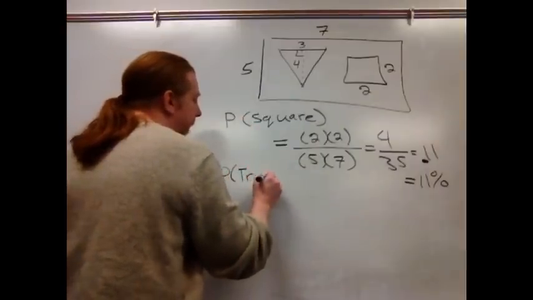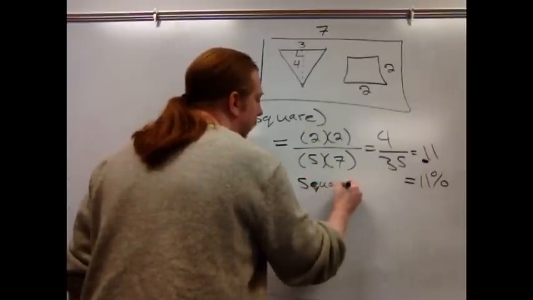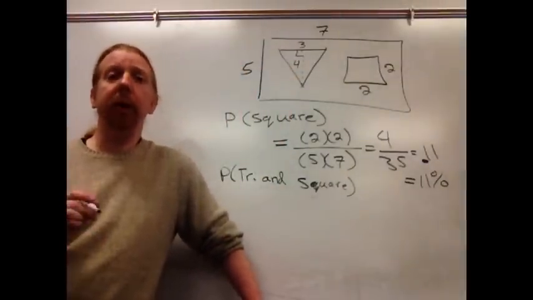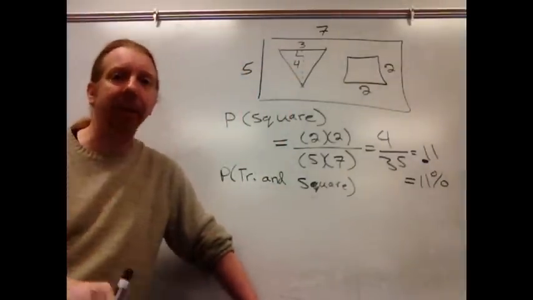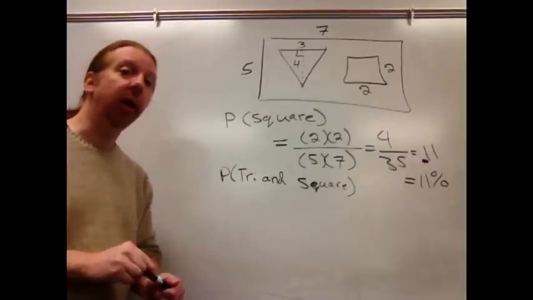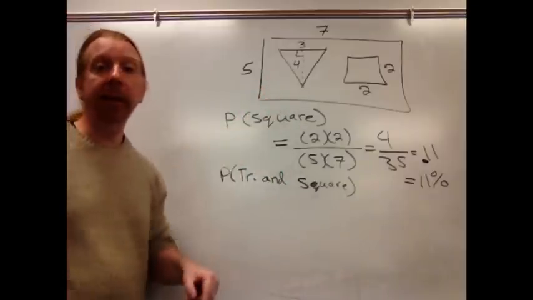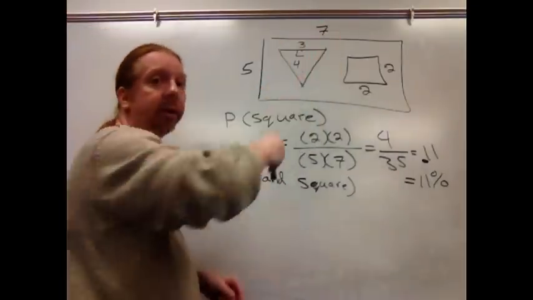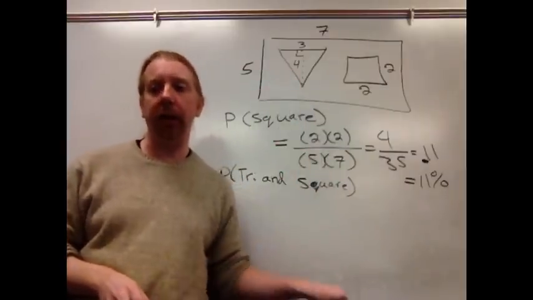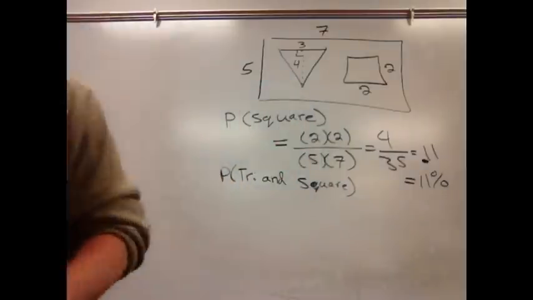Triangle and square. Now you want to be very careful. When I use the word and, I'm saying what is the probability of both of those things happening at the same time? And in this case, if I look, where on my diagram do I have a point that I might land on, if I can fly it in here, that is both in the square and in the triangle? Let me pause for a moment on that thought and let's talk about cards for a moment.